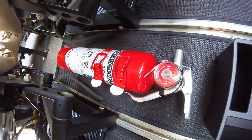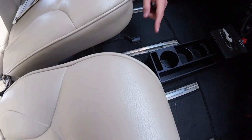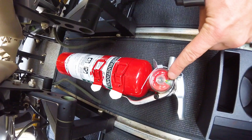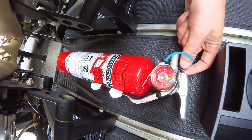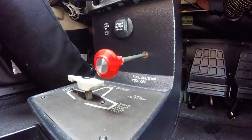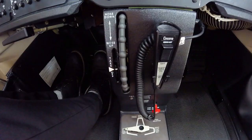Next, the pilot should inspect the fire extinguisher, located between the two front seats. It should be secured, its pressure gauge should indicate it's adequately filled — the needle should be in the green arc — and the tamper evidence seal should still be secured. Moving forward from the fire extinguisher, the pilot moves the fuel selector valve to the both position and ensures the fuel shutoff valve is pushed in, meaning fuel will flow from the fuel tanks to the engine.